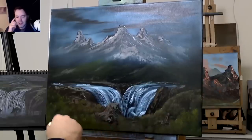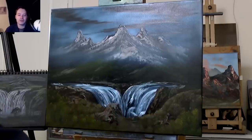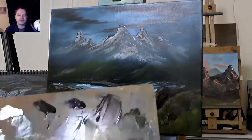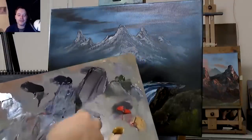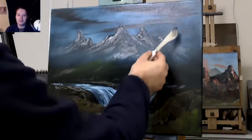Another tip, I've mentioned this before, but just in case you've never heard me say it, is take a photo of your painting and then look at it, because then you can see the whole thing rather than just sections when you're painting up close. Always give yourself time to sit back and have a look. Taking a photo of your painting, you can see your whole composition. And that makes it a lot easier for you to make changes.